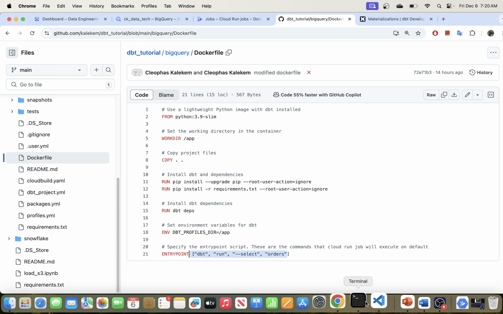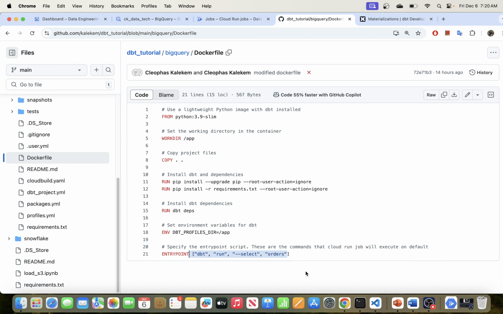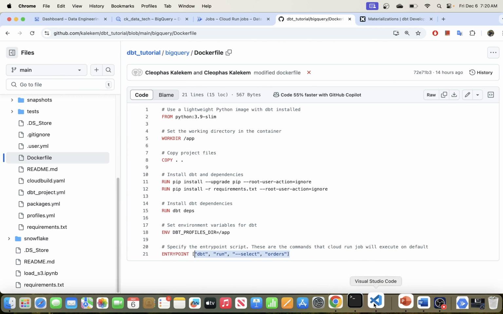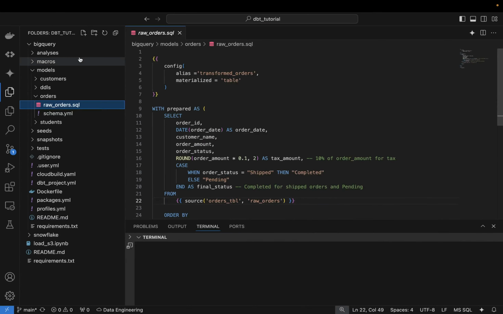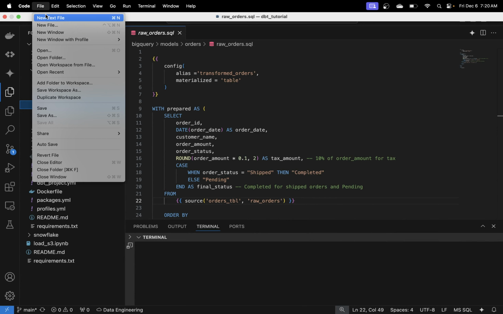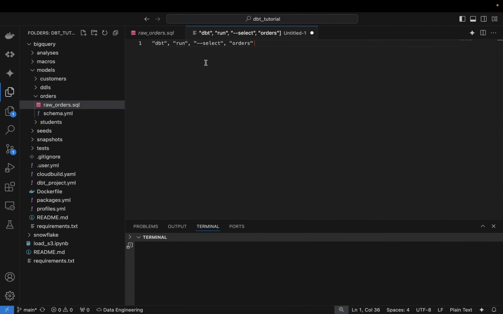If you are running a DBT model in your command line, it will be looking like this, right? So I will just create a new thing here. This will be looking like dbt run --select orders. If you are to run this in your command line, this is how it will be interpreted.